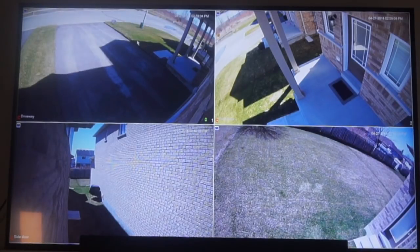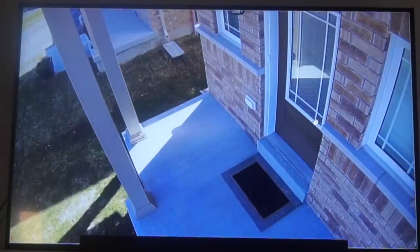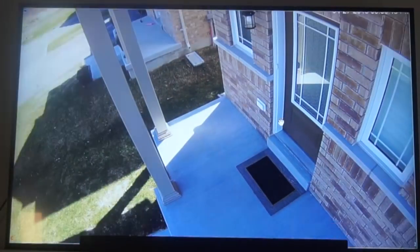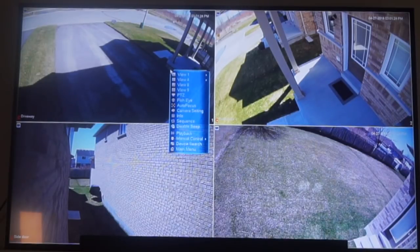So if we go to the top right hand camera, double click, it opens it up bigger. You can also zoom in as well, which is cool. So if you want to pick up something or maybe catch somebody's face, you can do that with just using your mouse. If you right click on any of the screens, there are navigations as well. We've gone through to change the time and also the date. And there's also different ones like autofocus, fisheye, etc.